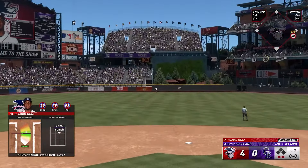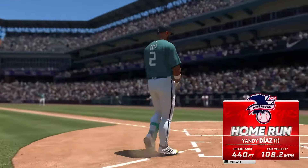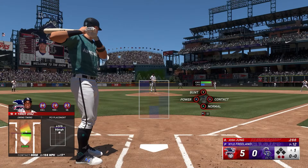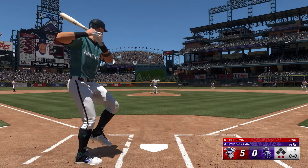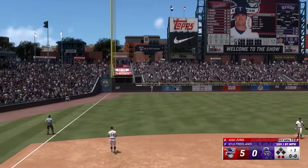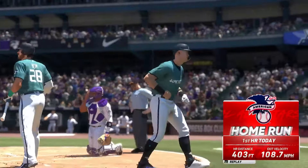Dynamic difficulty will increase as it knows how much better you are getting. You'll find yourself maybe a curveball isn't quite going your way. You may be trying to go for every shot the exact same, and sometimes it works. Definitely on the beginner or rookie levels it will work like that, but as you progress into a more advanced difficulty, you've got to change it up. You've got to watch what they're actually doing — are they going high on the pitch, are they going low — and react accordingly.